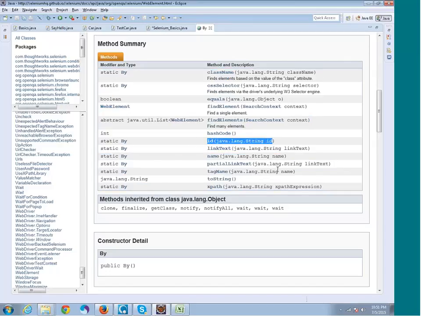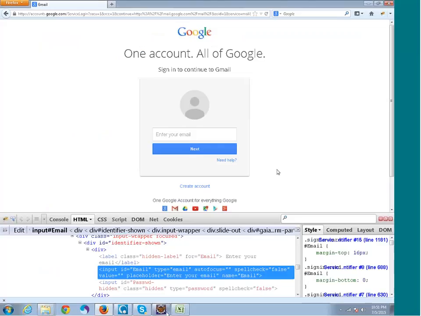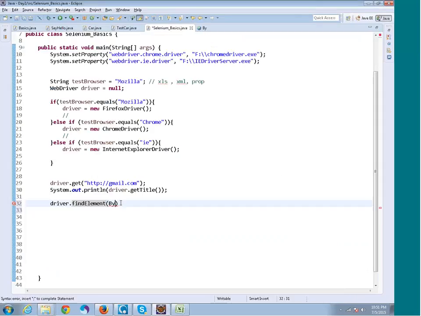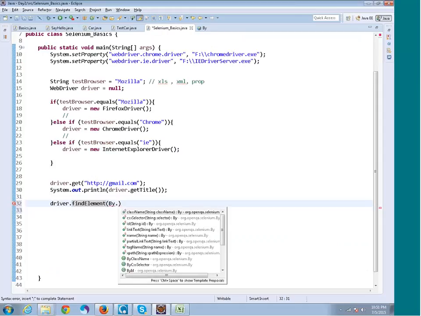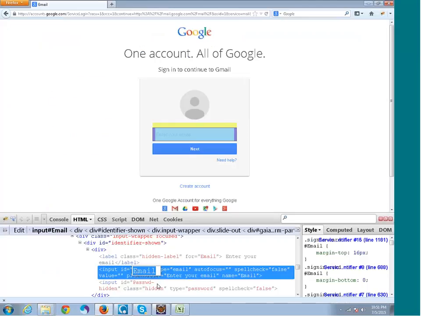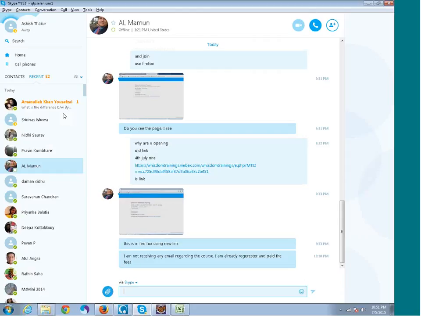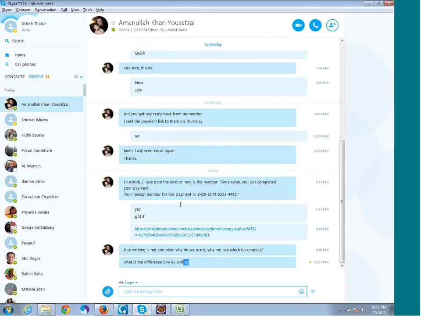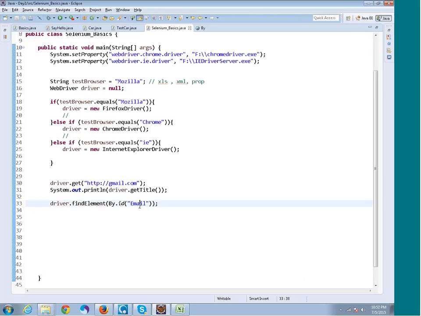In your code, you write driver.find element by the ID, and you give the ID, which is email. There is nothing known as small y, it's only capital B and Y. So driver.find element by the ID email will find the element on Gmail with the ID email.